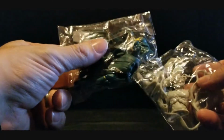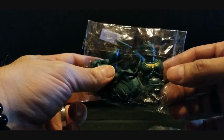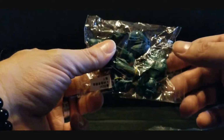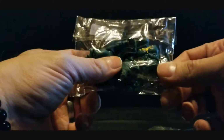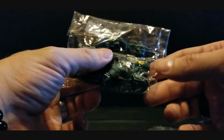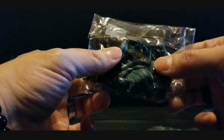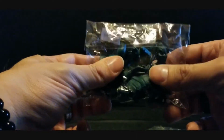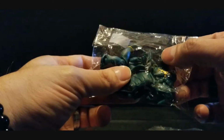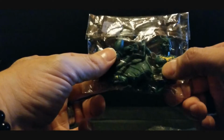As you can see, this is how they were shipped to me, not in a capsule at all. That's how they were received by the 1/18 archive. Just in a cellophane package, which is fine. I've received items like that before from overseas, so not a big deal. At first glance and first feel, I'm thinking this might have the feel or consistency of the Subody figures, if you remember those from that video. They might have a similar rubbery exterior. I could be wrong, but we'll find out once I crack them open.